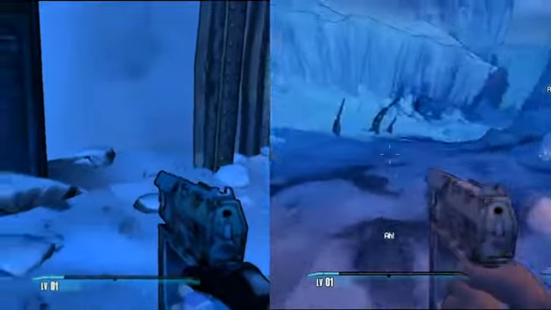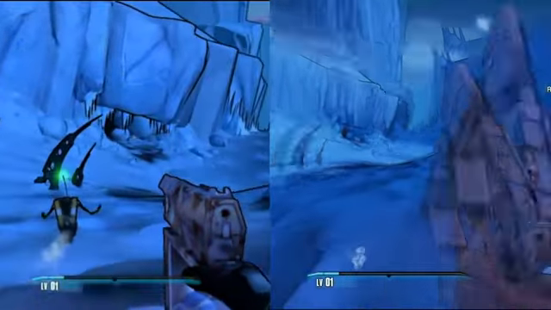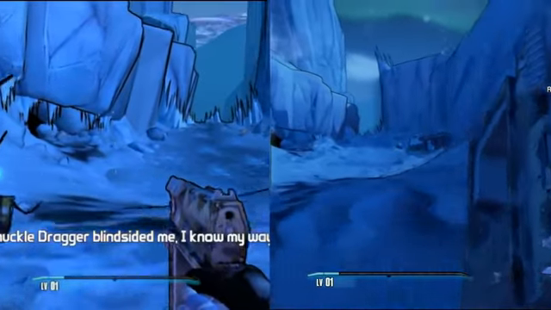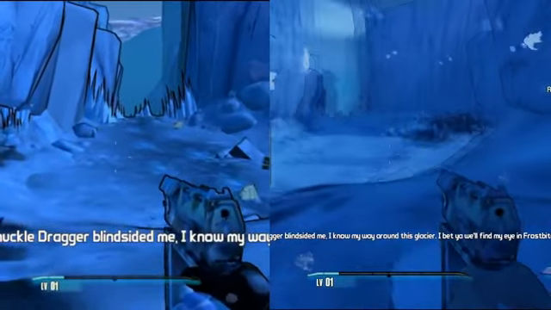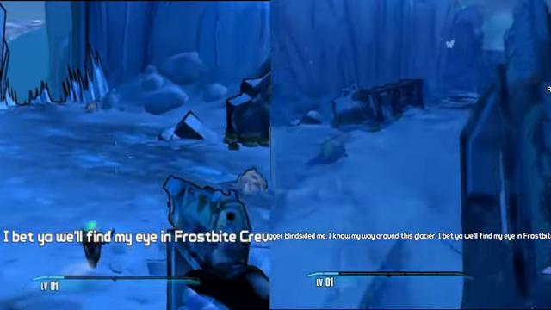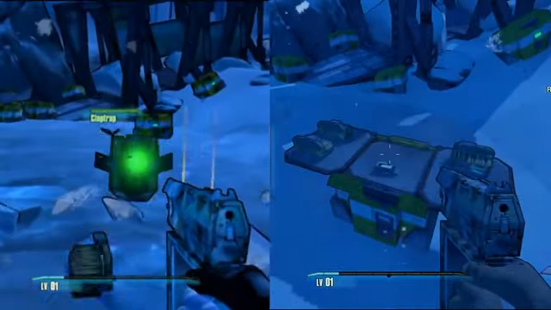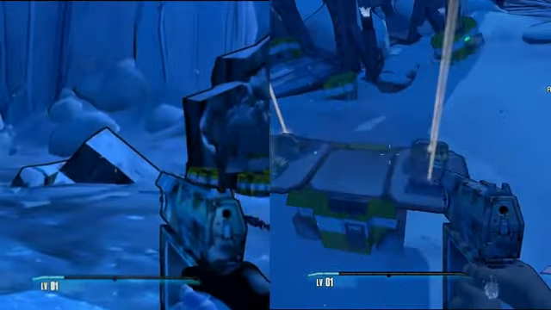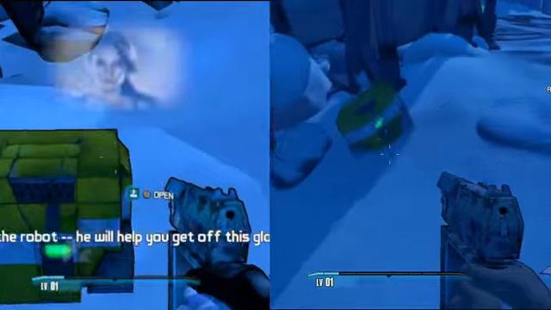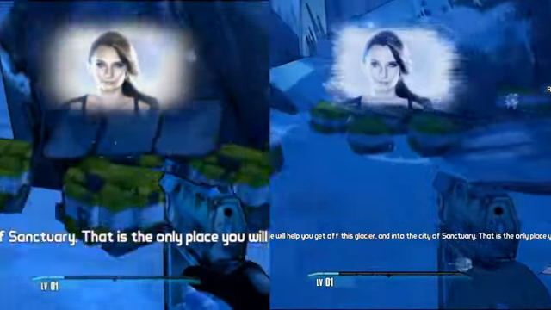I want to compare Borderlands 2 on the PlayStation Vita with Borderlands 2 streaming from the Nvidia Shield. On the right we have the PC version of Borderlands 2, which is streamed onto the Shield and is playing in console mode, and on the left we have the PlayStation Vita version. And hopefully you can tell, besides the resolution disparities, there's actually not that much difference. The full PC version of the game has pretty much been fitted onto the PlayStation Vita, and that's just amazing.